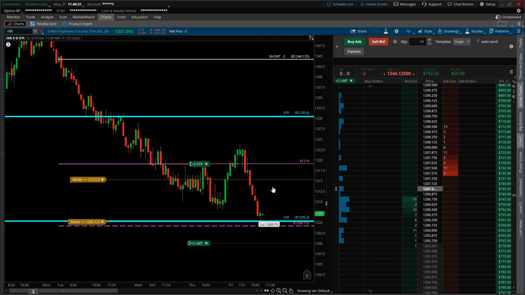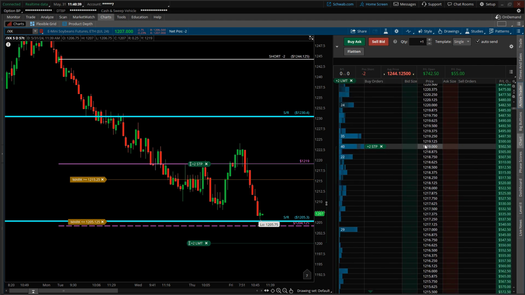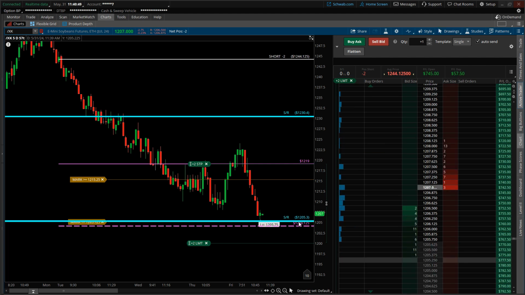So if price does break above 12.15 and a quarter, it's just going to notify me that price is reversing for a potential close at my limit order. So if I scroll up, my limit order is sitting right here at 12.19 for a little over $500 take profit. So hopefully we'll see price break below this support level of 12.05 sometime next week.